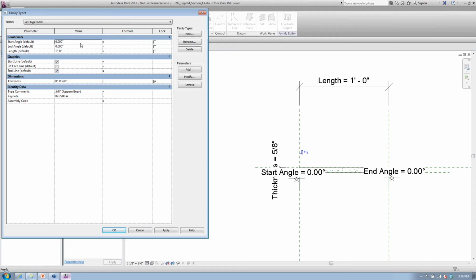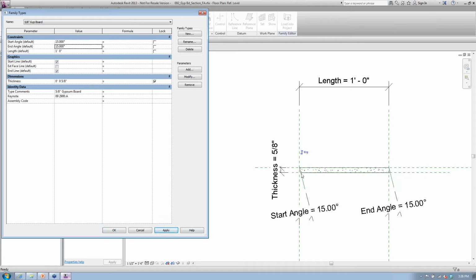So what I've done inside of here is created angles for the start and the end of this object. I can come down here and adjust the angles. You'll also see that I've got start line and end line visibility checks, because sometimes I want to turn the line off at the beginning or at the end. If I'm mitering it, I just want a clean join, but I don't really want to see the join.